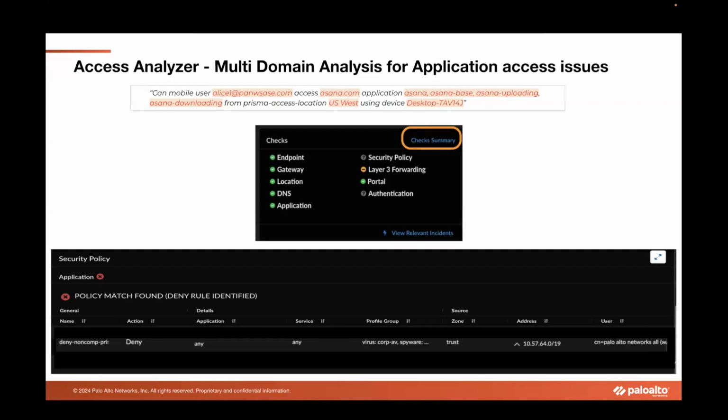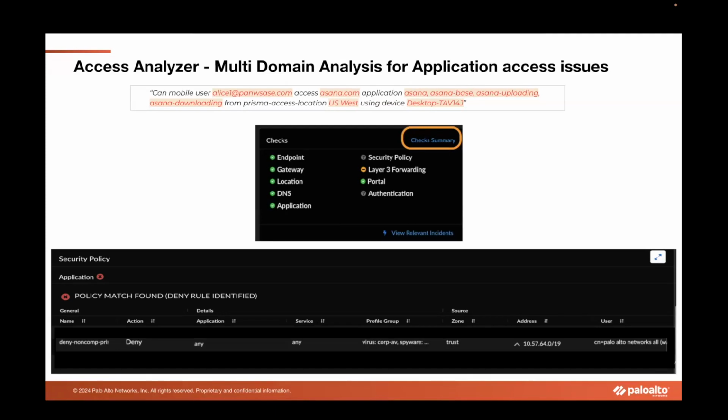Many of you here are administrators. If a user opens a help desk ticket saying, I can't access this application, how many permutations and combinations can you think of? There are so many reasons why a user's application access gets blocked.